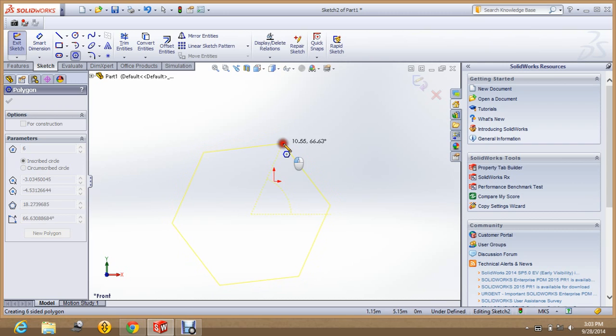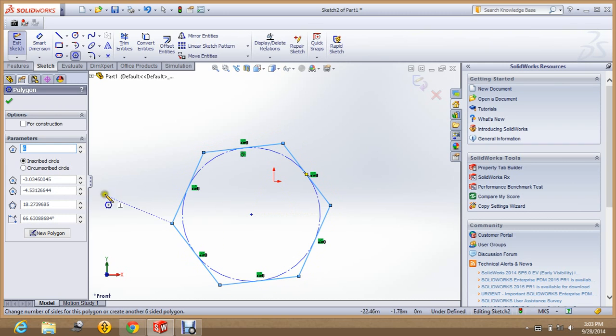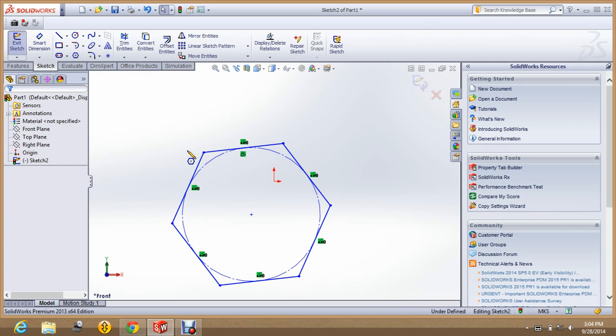Let us go at an angle. Over here we can change the angle and the dimensions of the polygon, that is the side of the polygon. We can change the length, and this is the center point of the polygon, which can be changed and the whole polygon will move about it. So this is about the polygon. Let us delete this.